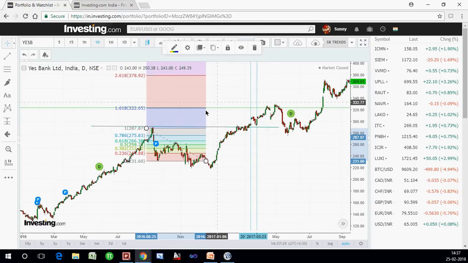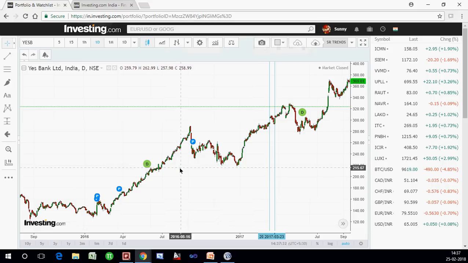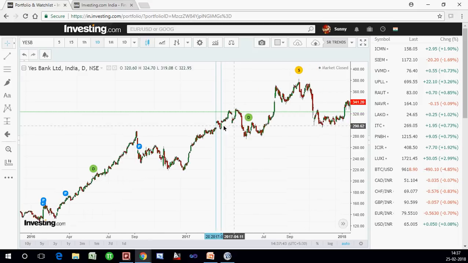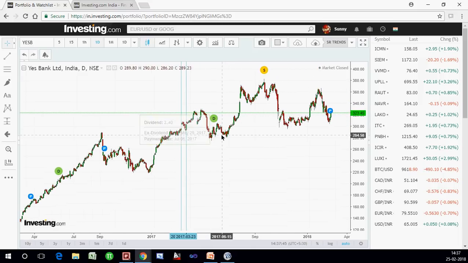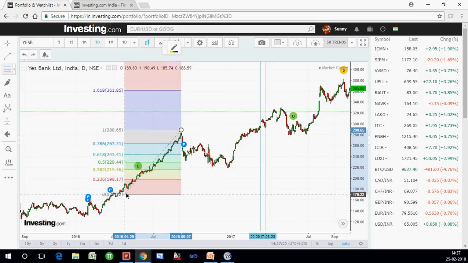Now we have talked about retracement. Everything was retracement. Now if you ask me, Sunny, from this the level came down here, moved up, and there is a breakout. What is the likelihood of the prices moving up? What I will do is I will put a Fibonacci extension this time, not a retracement, an extension. So this was my peak.